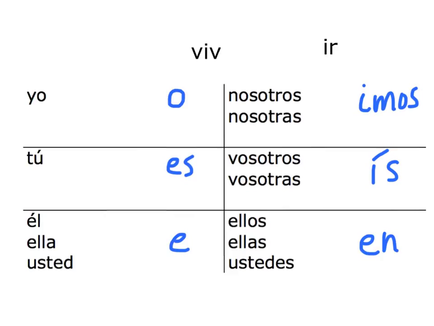When it's time for us to conjugate a verb, we take what was left over, it's called the stem, after we chop off the IR, after we made it go away, and we just put the endings after it. Yo vivo. Tú vives. Él, ella, usted vive. Nosotros, nosotras vivimos. Vosotros, vosotras vivís. Ellos, ellas, y ustedes viven. They live. Not too hard, right? It's easy because it's a regular verb. It follows the rules.